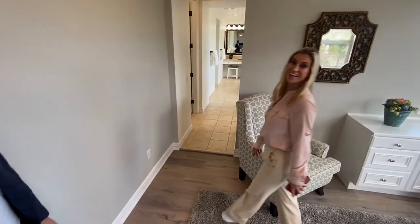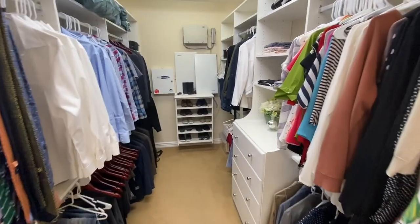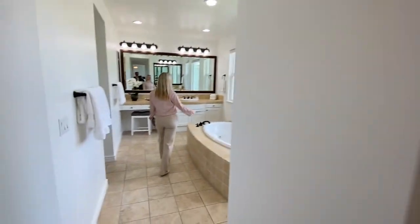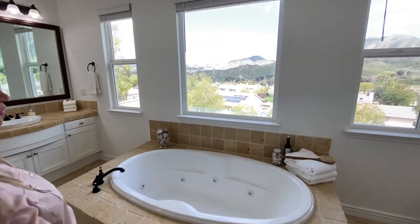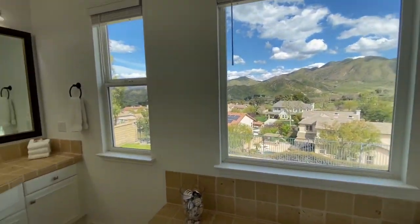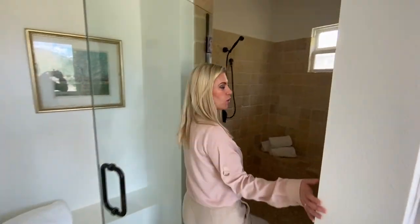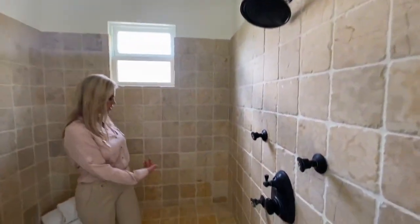Now the walk-in closet — it's built in through the whole area with places for shoes, clothes, and extras. In the bathroom you'll see sinks on both sides, dual sinks, and a gorgeous soaking tub right in front of a beautiful view of the hilltops. It is absolutely stunning and breathtaking. There is a massive dual shower with extra jets everywhere and cubbies throughout. It's so huge — this is such a fun shower.